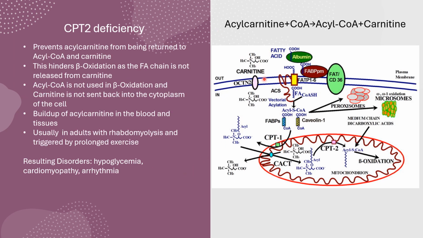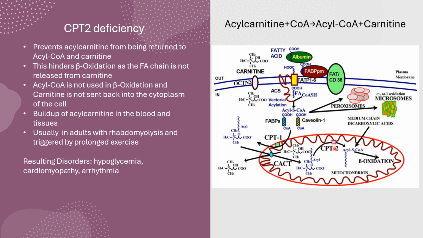This is the last step of this reaction, this last deficiency. So to walk through it one more time, your carnitine enters through your transporter, interacts with CPT1 where it binds with a fatty acid, so it forms your acylcarnitine. Then here we have a working translocase, so the acylcarnitine is able to enter while this free carnitine can just exit. And CPT2, just as a reminder, catalyzes the reaction that separates your carnitine from your acyl group, which is supposed to be sent into beta oxidation.